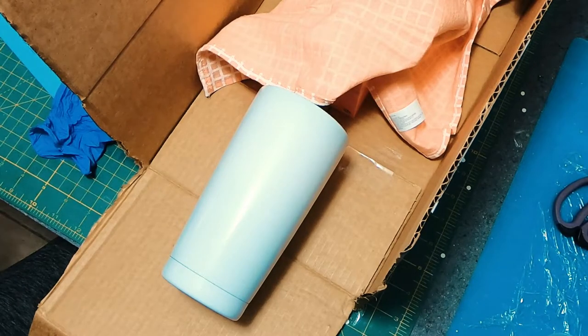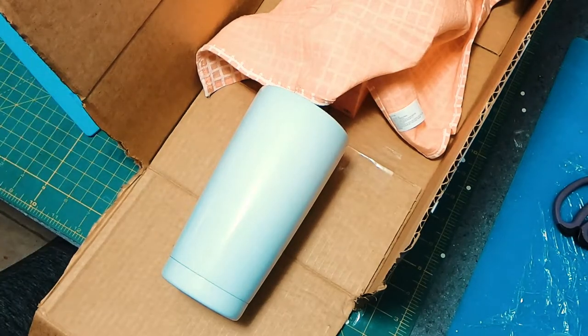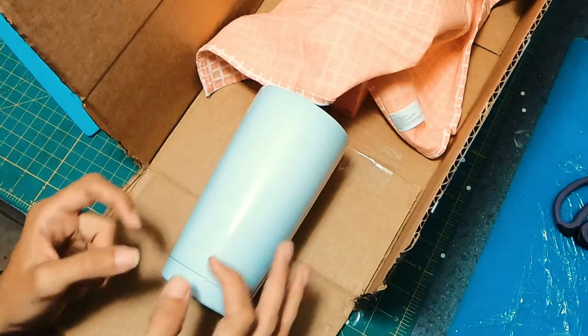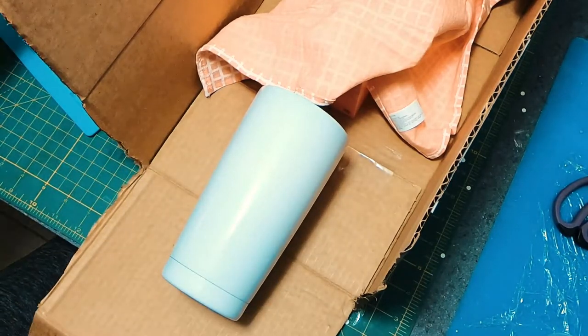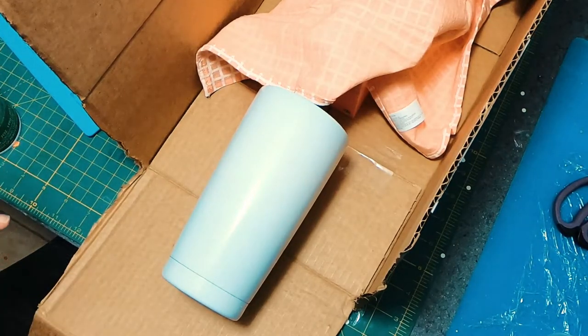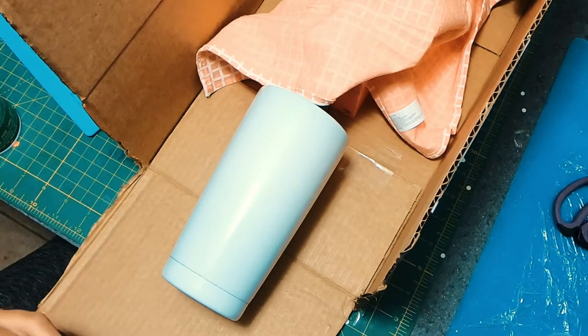All right, I think we're ready to get started. So how I do this is when I start my drips, I start them here in the middle band and then I move my way down. And you'll see why in just a moment. I usually start with the darker color because when you run alcohol inks on another alcohol ink, it kind of moves it out of the way. I just like using the darker and then moving to lighter in the foreground. Again, you'll see why in a few minutes.